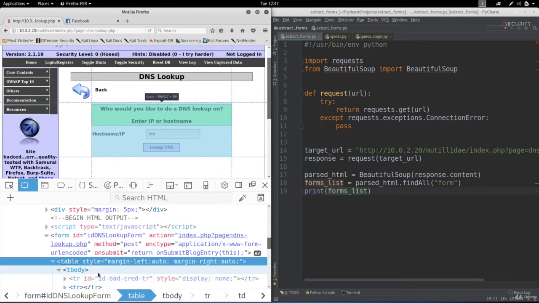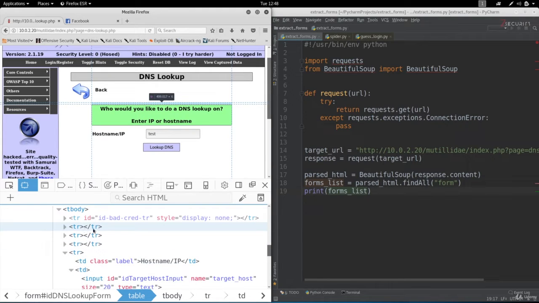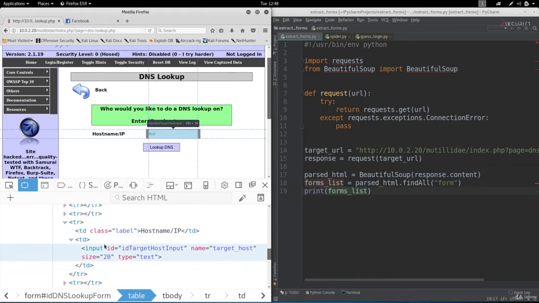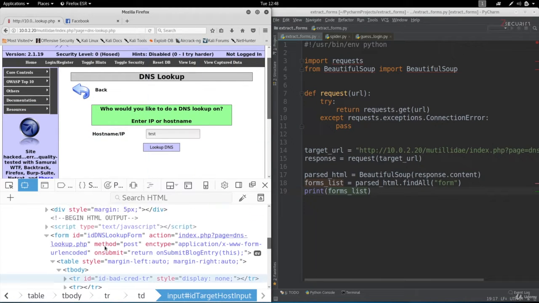So inside this form, you can see that we have a table. And then inside this table, we have rows. So each tr in here is actually a row. And again, it starts with a tr, ends with a /tr. And then we also have inputs. Now, I'm talking a little bit too much about HTML, but I just want you to have a general idea of the syntax of HTML.